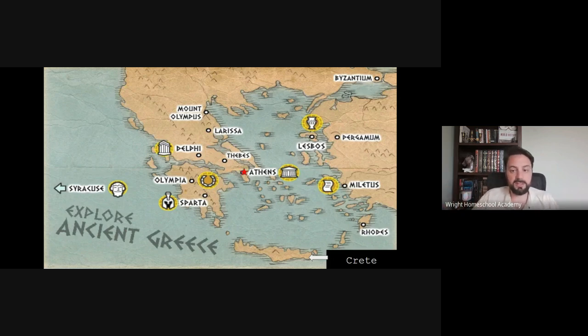Okay, so some of the famous city-states of ancient Greece would be, of course, Athens, which, as we saw, is extremely important in Greece today. It's the capital city of the modern-day nation-state of Greece, represented here on this map by the Parthenon, which is a temple dedicated to Athena. Athena, the goddess of wisdom and war, from whom Athens gets its name. There's also Sparta, probably the next most famous of the ancient Greek city-states, represented here by the helmet of one of its hoplites or soldiers, because Sparta was known for being a highly militarized state.